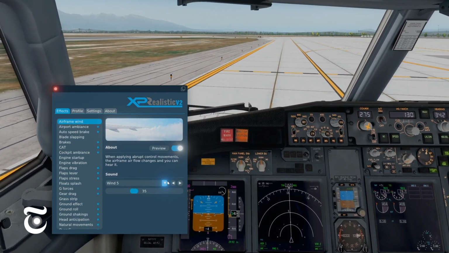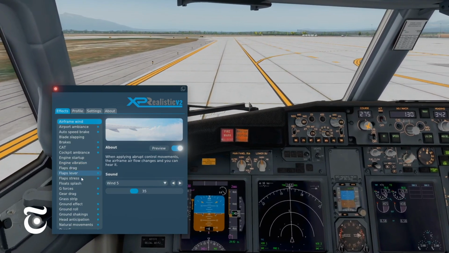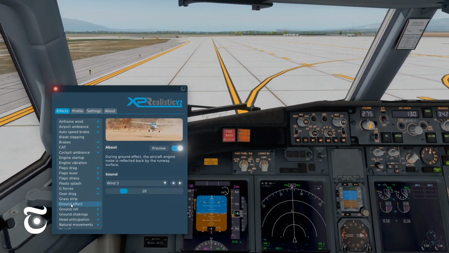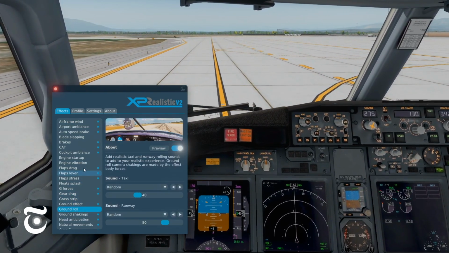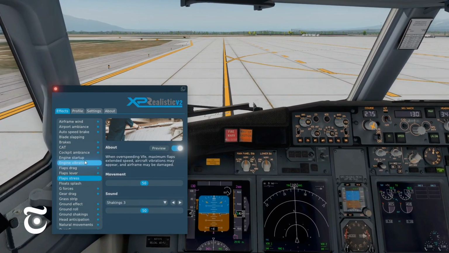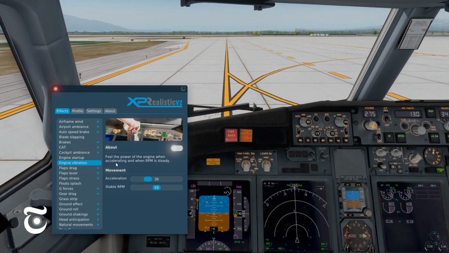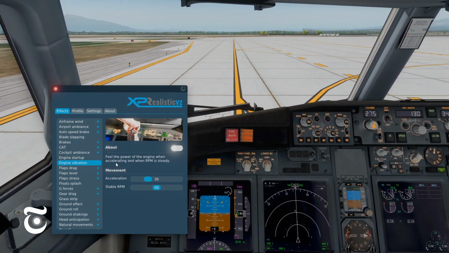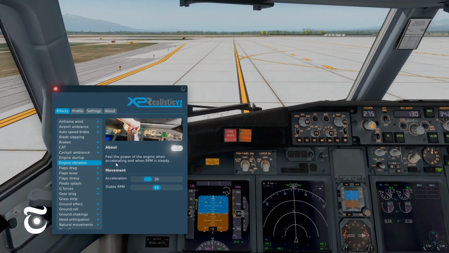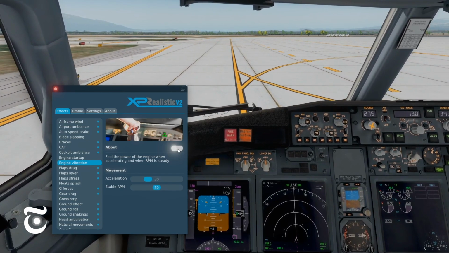And then there's also the option for solely movement. So a good example of this, I believe, is engine vibration. Engine vibration is a good example of a solely movement driven effect for XPRealistic Pro. And right here you can just see the acceleration and the stable RPM and all of that. And you have the ability to toggle it here if you would like to.